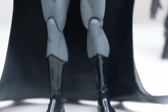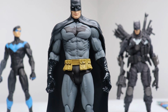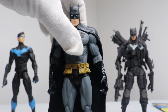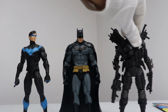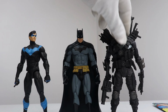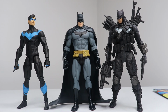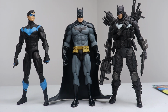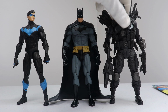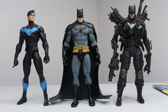But again, articulation is limited. He just comes with that batarang that I did not take out yet, but it's just awesome. It's a beautiful figure, beautifully crafted. Just kind of throw him back in there, put him next to Nightwing, and our Grim Knight over here. So I'm really happy that Todd decided to do 7-inch scale figures, because they go really nicely with all my DC Direct figures, and even the ones I'm buying now, they look great next to them, scaled nicely. Grim Knight's about to topple over, so let me readjust him there. So there he is, folks.